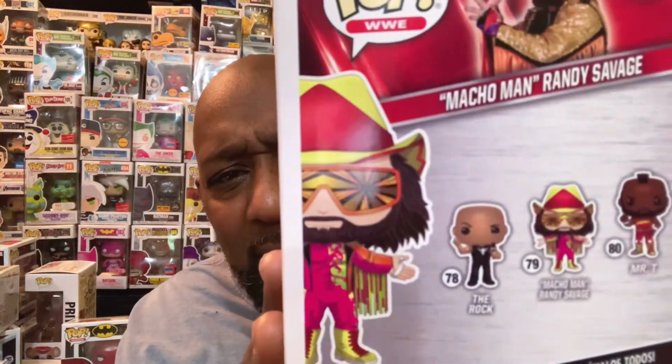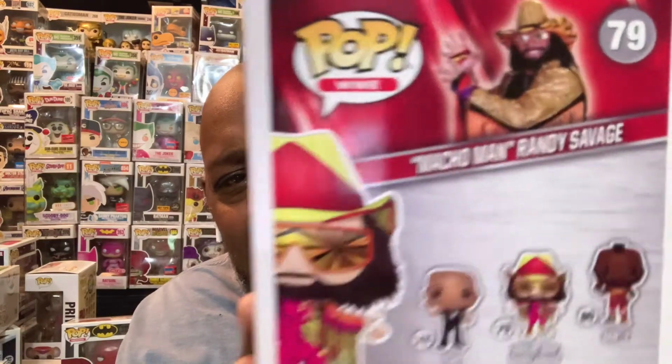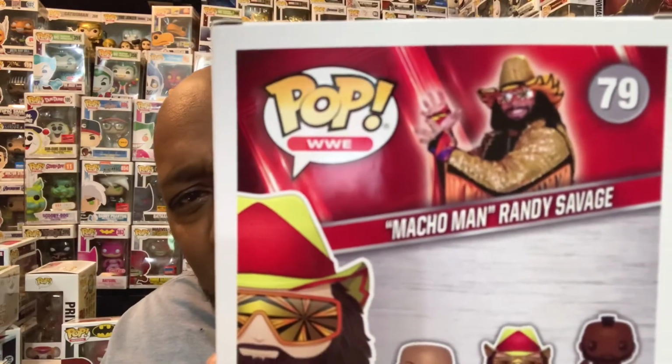So, this is just like the Common Pop, just in Diamond Edition. I know some of the OG Macho Man Randy Savage Pops have really skyrocketed in price. There was a whole bunch of them about 4 or 5 years ago. But there is the bag that has The Rock and Mr. T, which I have. And there's a picture of Slim Jim Macho Man Randy. Isn't that him? And there he is. I guess it's on his coat and on his hat and in the trim. You would think that we would have done the glasses.